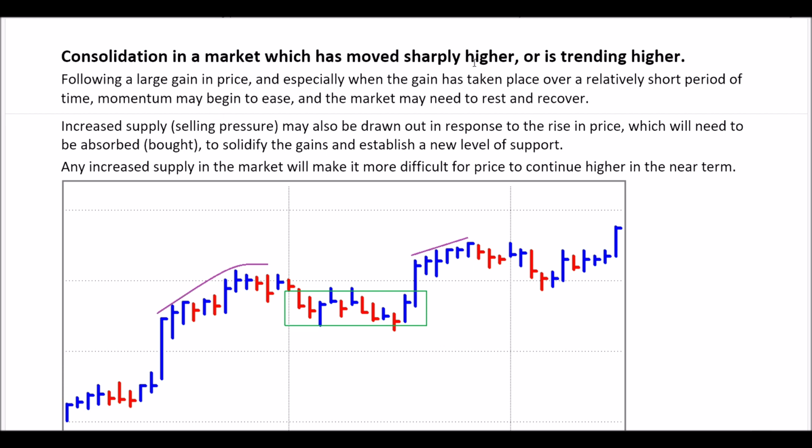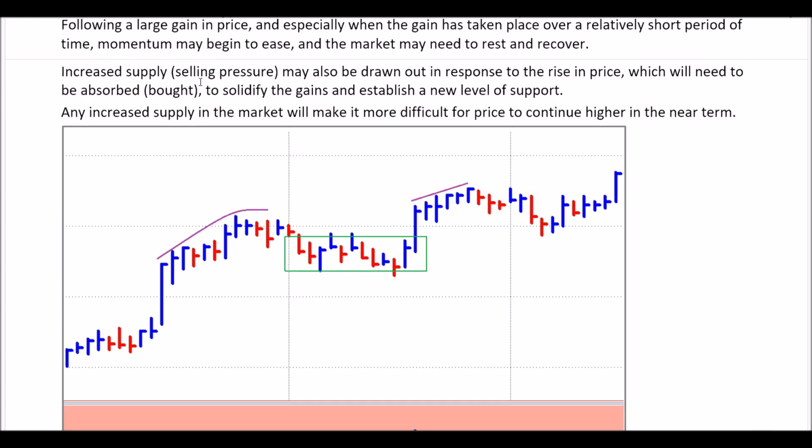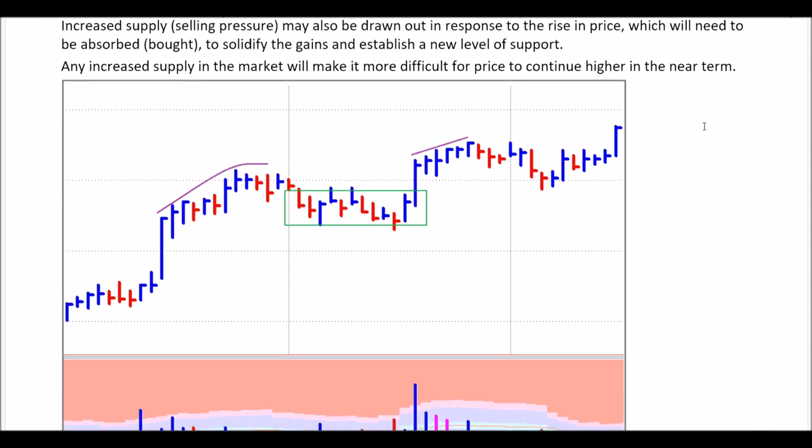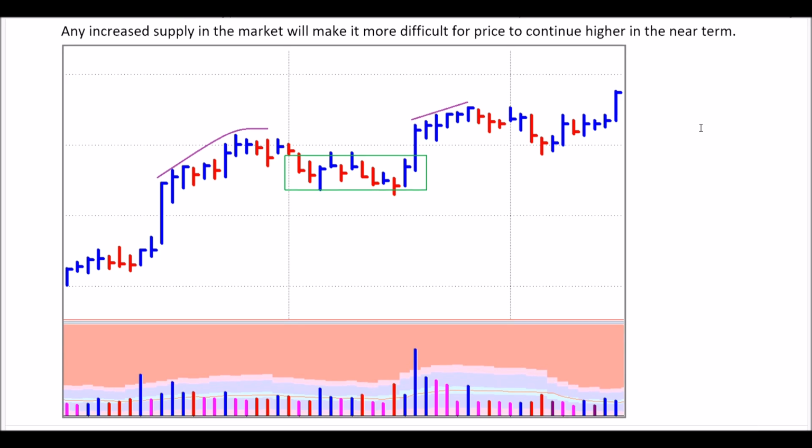Consolidation in a market which has moved sharply higher or is trending higher. Following a large gain in price, and especially when the gain has taken place over a relatively short period of time, momentum may begin to ease, and the market may need to rest and recover. Increased supply, which is selling pressure, may also be drawn out in response to the rise in price, which will need to be absorbed or bought to solidify the gains and establish a new level of support. Any increased supply in the market will make it more difficult for price to continue higher in the near term.